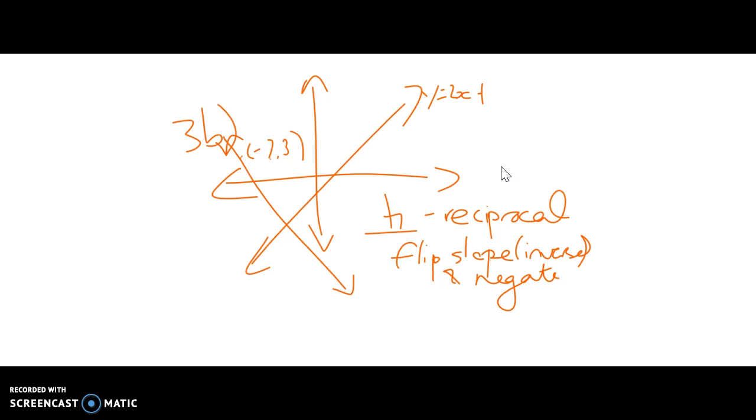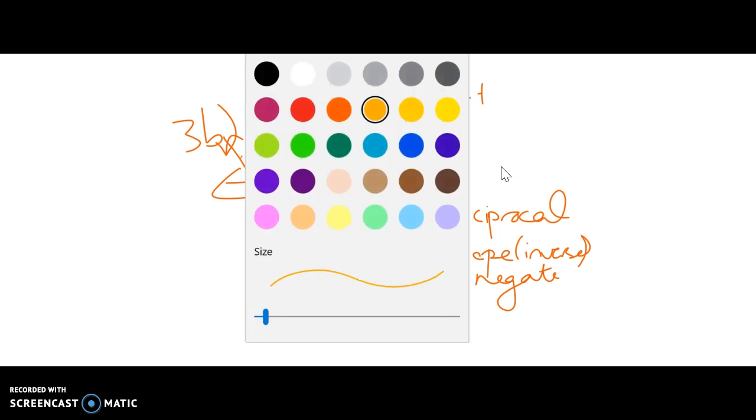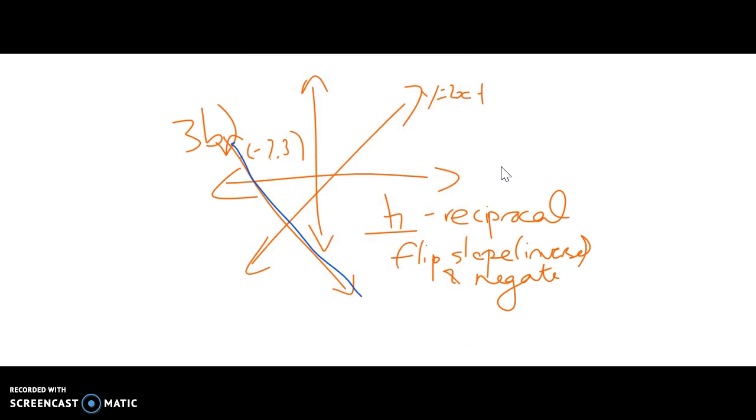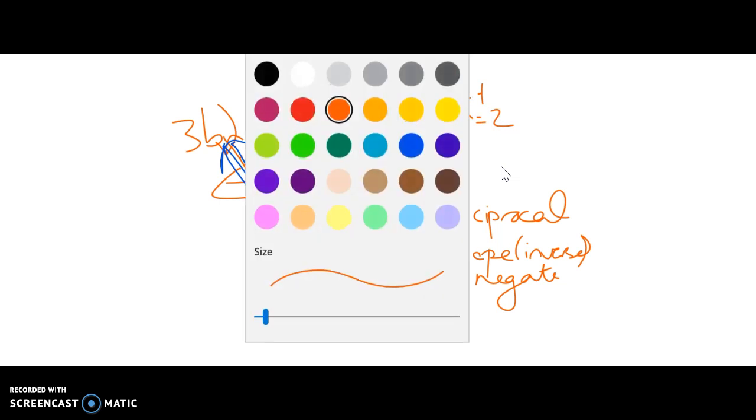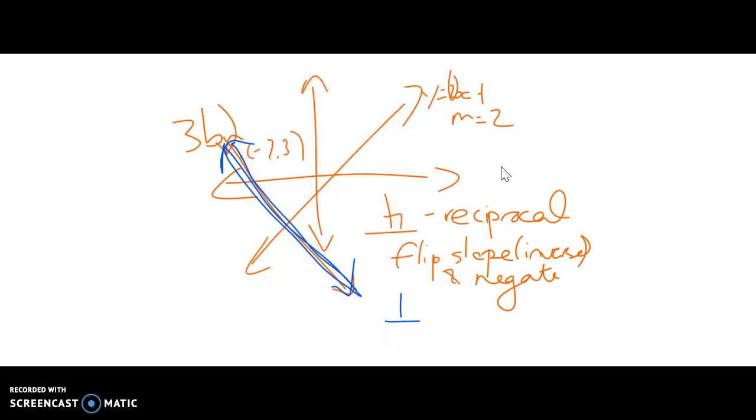Okay. So, our equation is perpendicular to y equals 2x take 1. What's the slope up here? Maybe if I choose a different colour, that will help. I want to find the slope of the equation of this line down here. The slope of this line is this coefficient, so m equals 2. The slope of the blue line is going to be flipped, 1 over 2, negated.